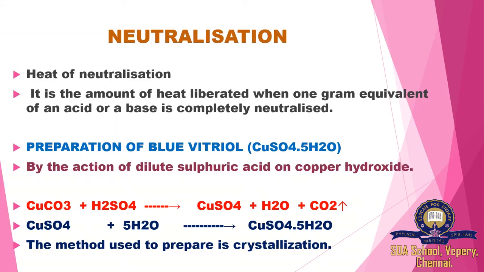Here the neutralization reaction is a different type: heat of neutralization. It is the amount of heat liberated when 1 gram equivalent of an acid or a base is completely neutralized. When an acid and a base react together, that reaction we call a neutralization reaction. In that reaction, heat is liberated. We can say it is the heat of neutralization.